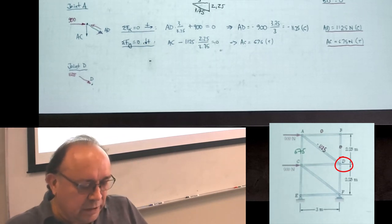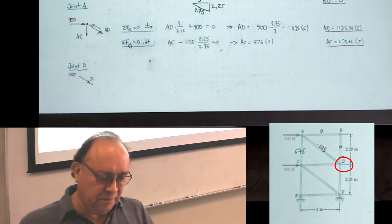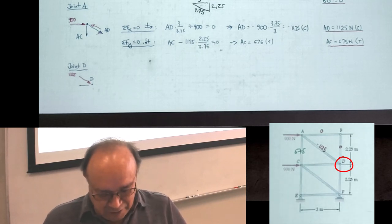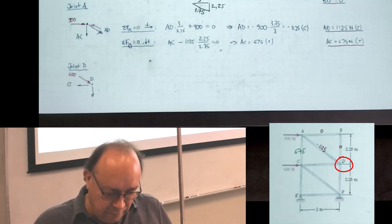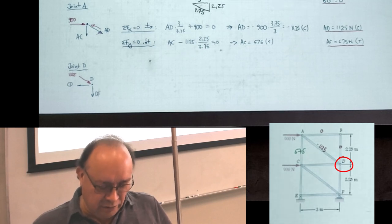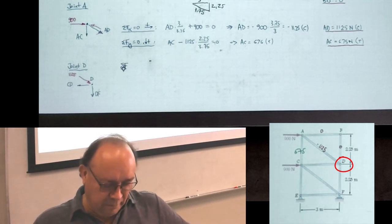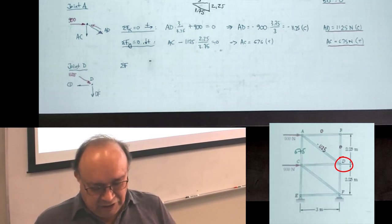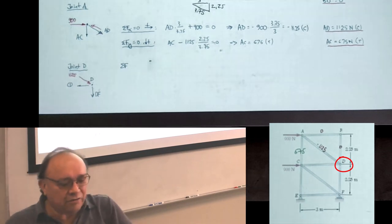It's another special joint. Let me see. You want a special joint, right? I wish I had more special joints because then you can move quicker. You have unknowns CD and DF. And no more angles there. So what would you do here first, X or Y? It doesn't matter, right? This one has only X, and this one has only Y, so either equation is just one unknown. Let's do X and Y.